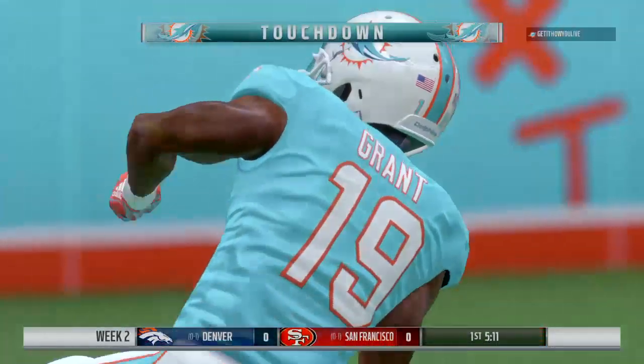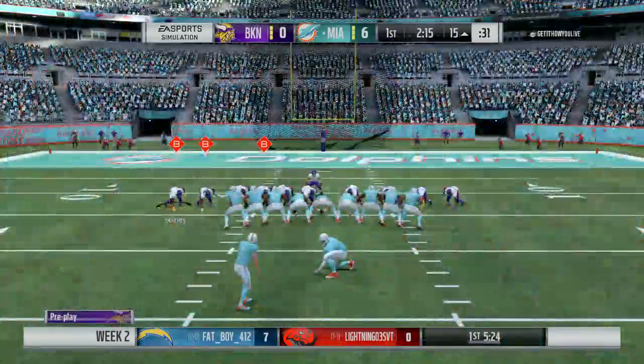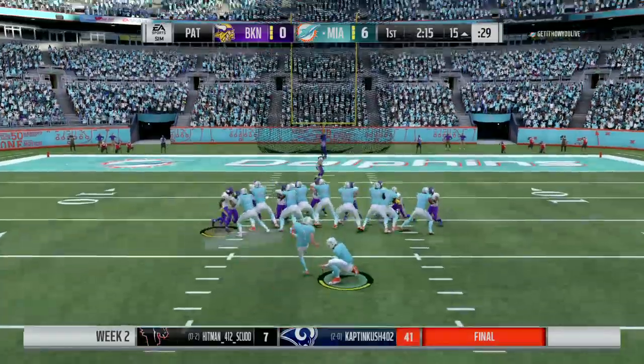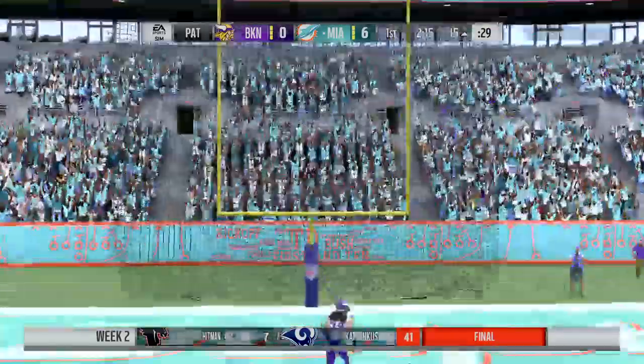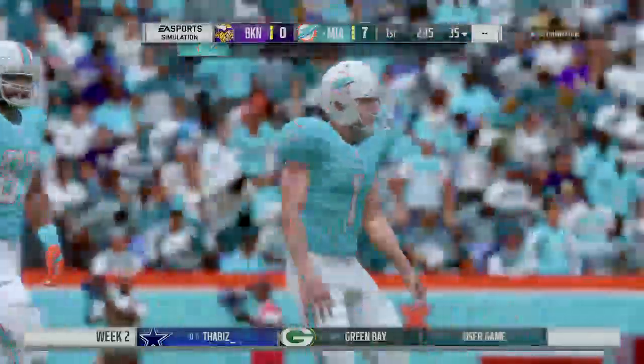A big play there. His first touchdown of the new season. And the Dolphins are going to take a first-quarter lead. Jason Myers now for the extra point. Extra point up and through by Myers. The score 7-0.